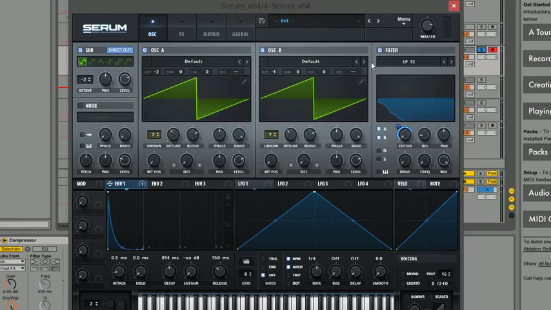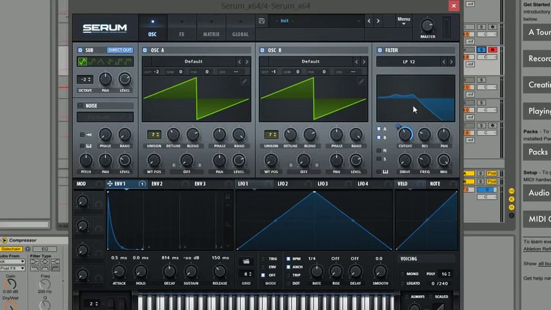So already there you can really hear the sound starting to shape up a little bit. Now the reason we also use a multi filter with a peak filter in as well is, if I just turn the cutoff up here a bit and turn the resonance up just a little bit and move this frequency knob, you can see this second peak moving, and this is what I mean when I was on about it being a multi-filter.